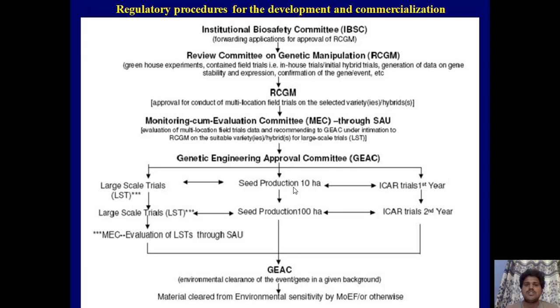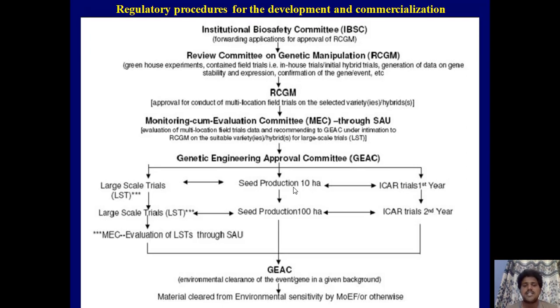Yes, the transgene is present in the transgenic variety or hybrid that we have developed, and the expression is stable. For example, a BT gene is governing resistance for bollworm or Spodoptera. When the BT transgene has been transferred, it is expressing and also stable. And the yield trials are also good.